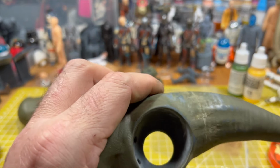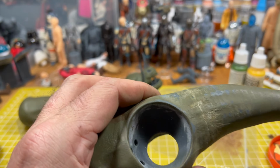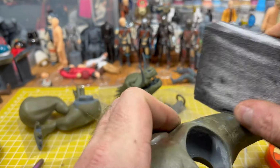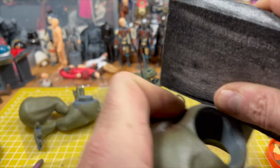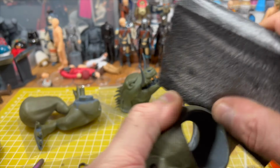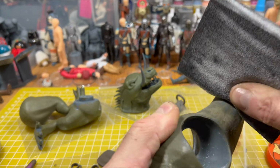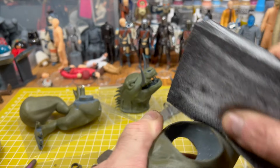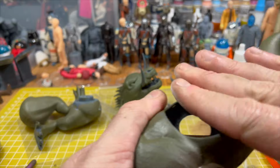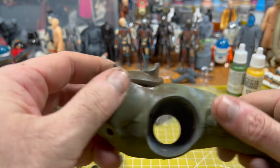So what I've done is I've just literally grabbed my sandpaper. I've also got a sanding block and just gave this a bit of a rub just to help smooth it down a bit. Just taking a bit of paint off, but it's absolutely fine because what I'm going to be doing is this mottled effect. So I actually think that's fine. It's almost nearly invisible really, but I still see a little bit of a ridge, but it'll be absolutely fine.